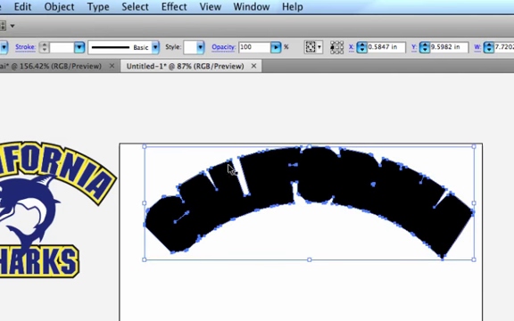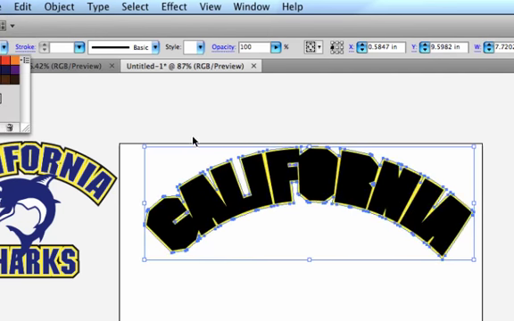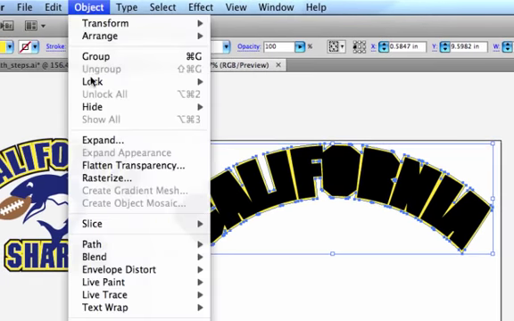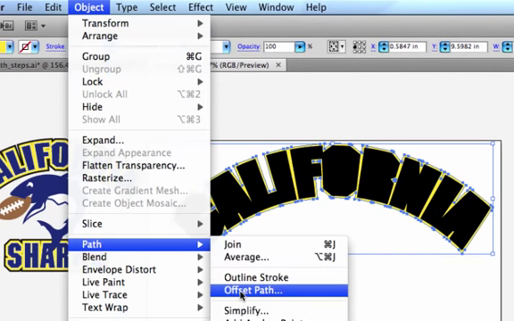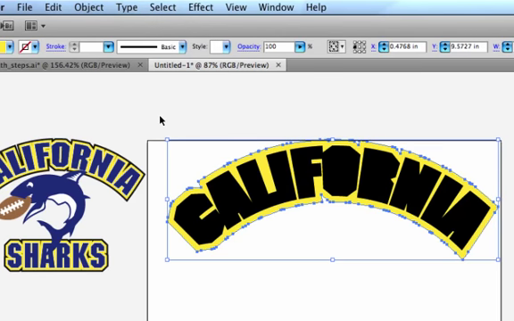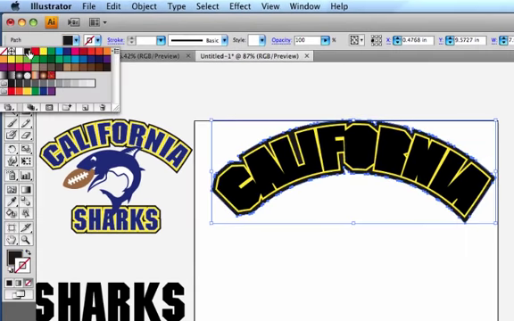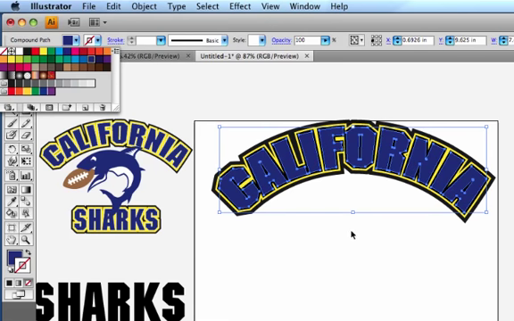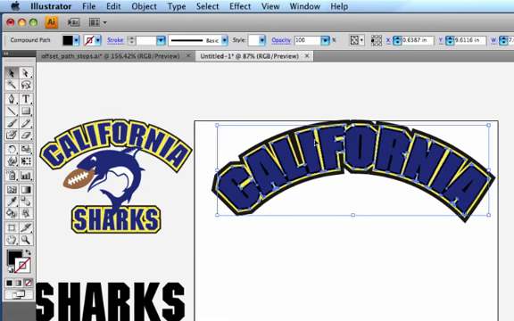Okay, there's my next one, which actually will be yellow, and I'll color it yellow right away. And I'll make one more by clicking on the yellow. Object, Path, Offset Path. And I'll also do this one the same distance away, 0.10, because that's the distance we did on the other ones. Okay, and then that one I'll fill with black. And the most inner one I'll fill with blue. And the second one, outside the most inner path, I'll fill with white.